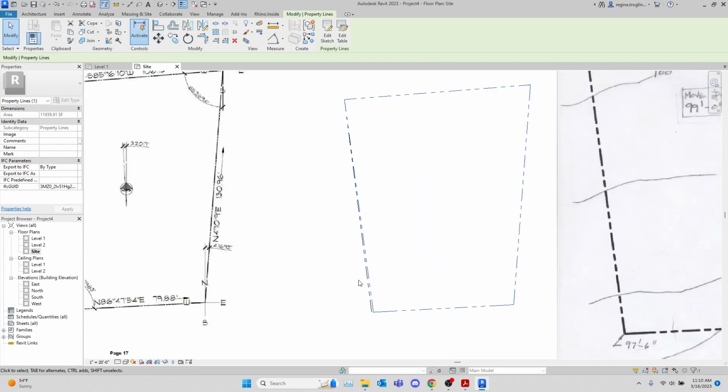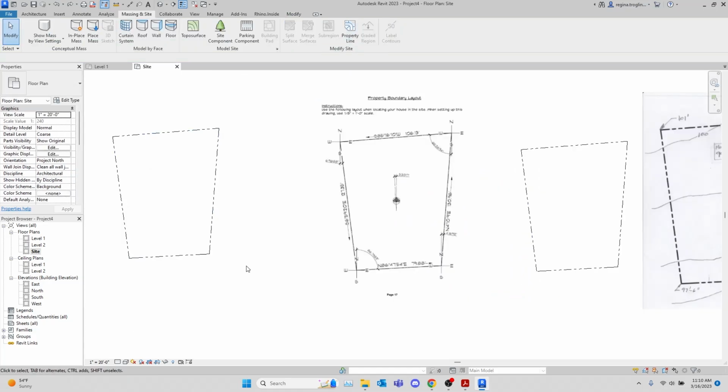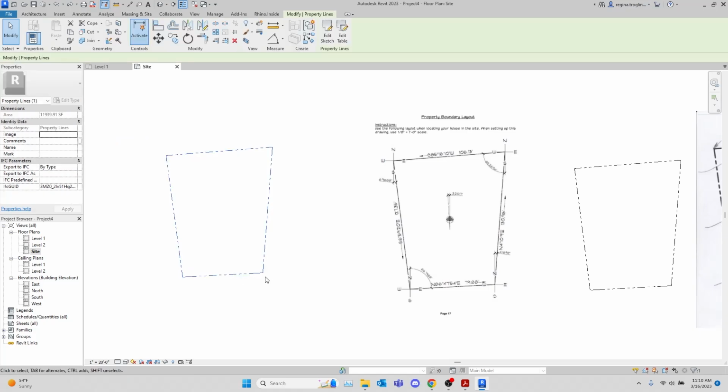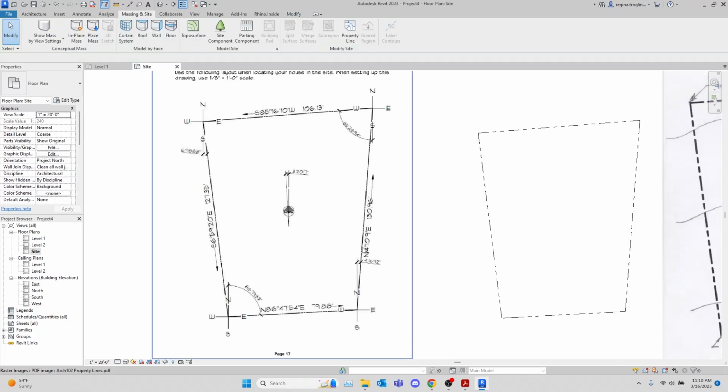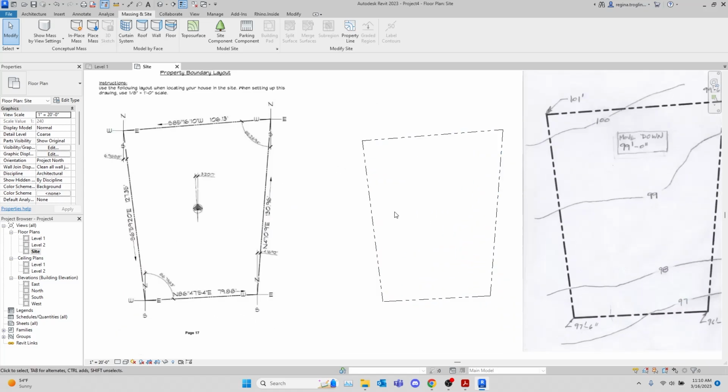And that is why I do not do it this way. It almost never fully lines up. If I spent some more time doing this, it probably would. But just as a quick example, you can do it both ways. I suggest if you have this information, distance and bearing information, that you use it. It is more accurate and it's actually technically faster than trying to get all these angles in there and do all of that mess.